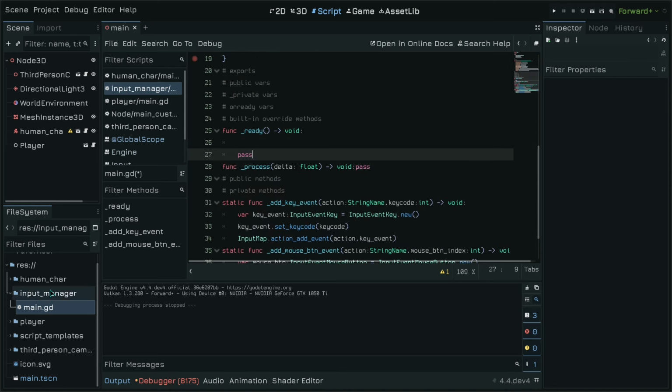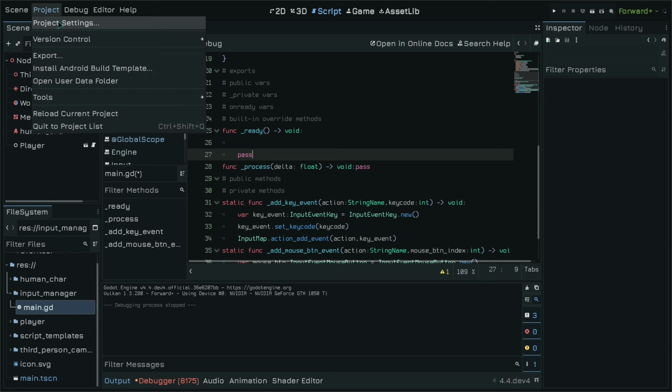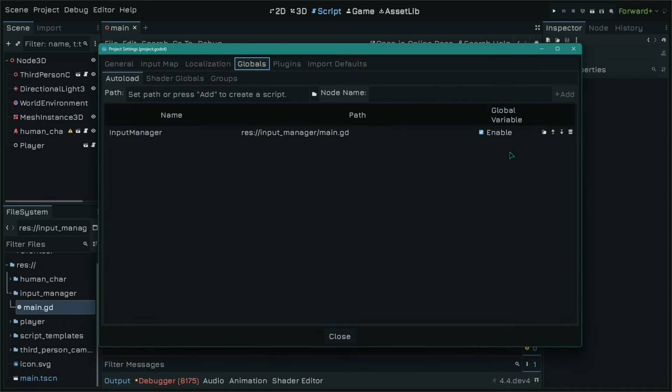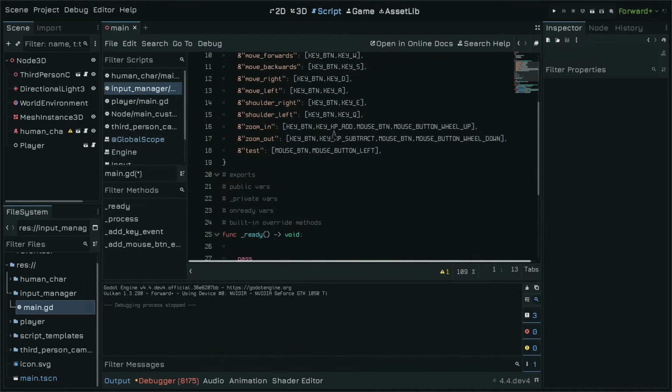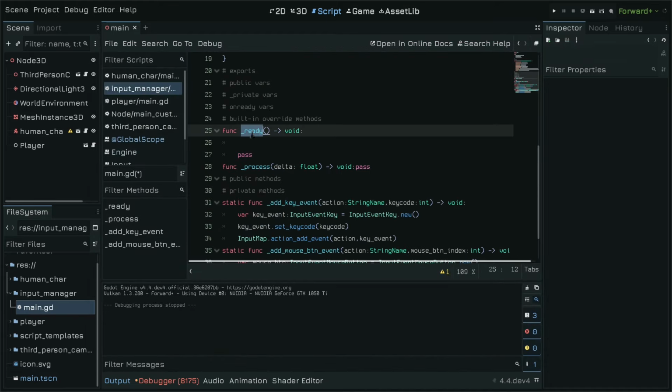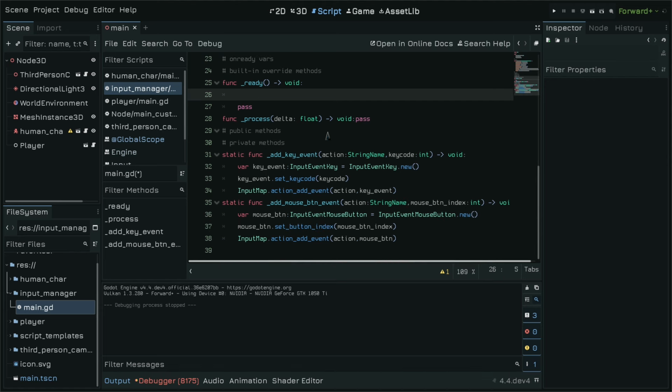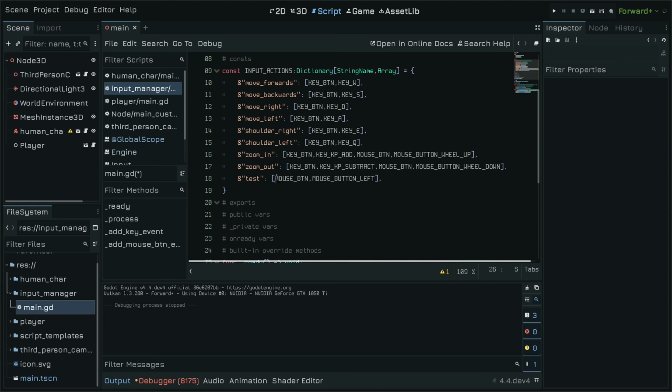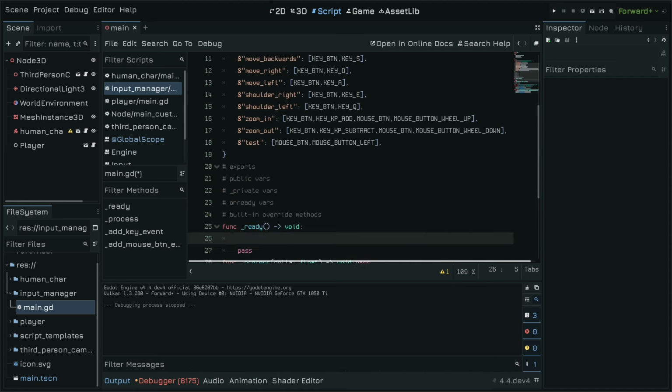Because this is an autoload we have imported inside our project through the globals here, this is going to run as a node because it's extending Node, and node functions have a ready. So whenever we start the game, we can pass along some code to start it. Here we are now going to start the algorithm that's going to sort all of this to be our inputs for the project.